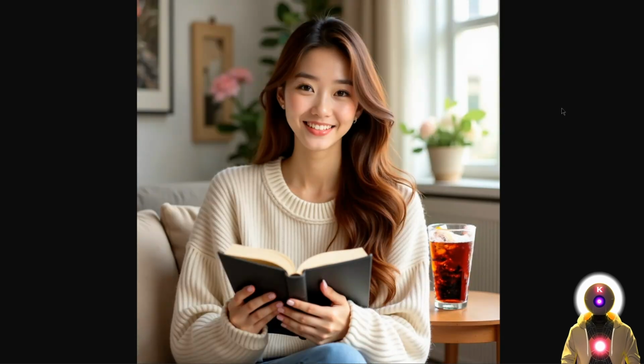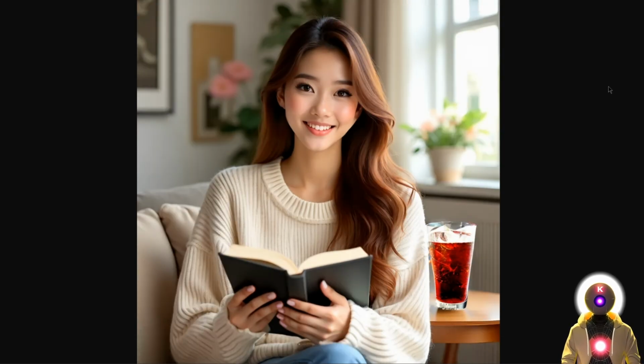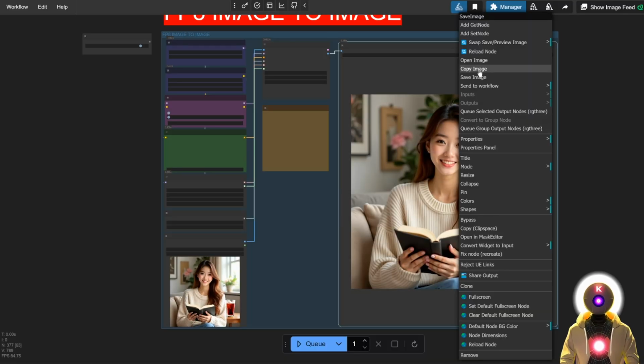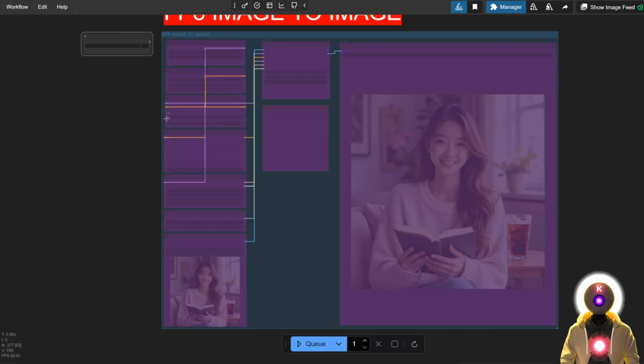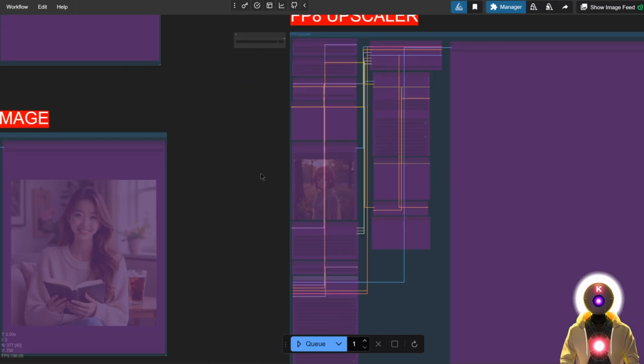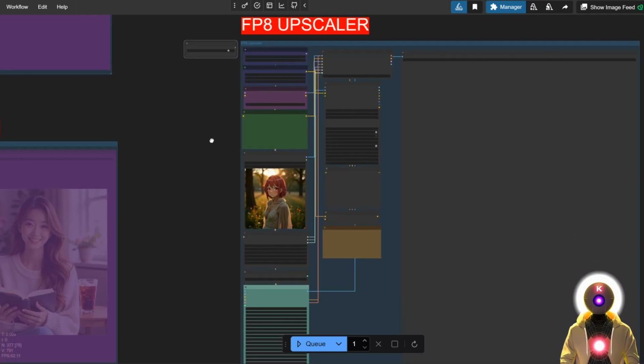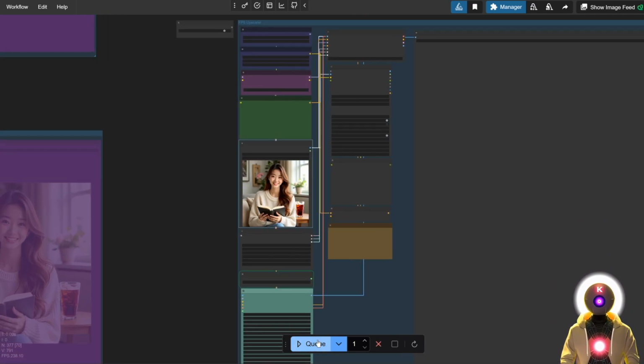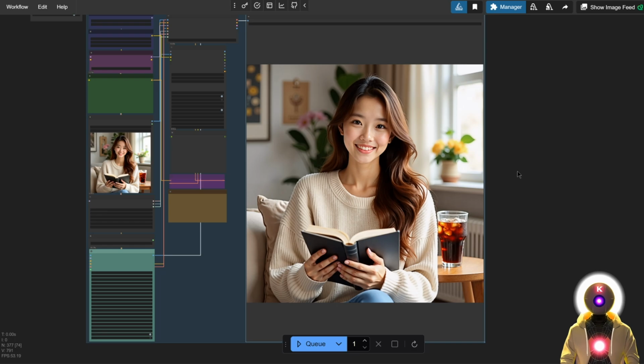As you can see, this image is now a little bit more coherent with way more details compared to the first version. And if you want to upscale it even further and add even more details, you can take the image and put it inside the upscaler, then press Q, which can give us something like this. An image with even more details, even sharper compared to the previous images.